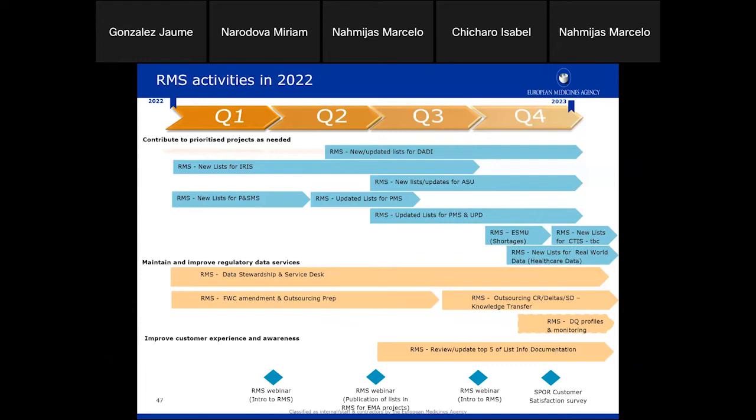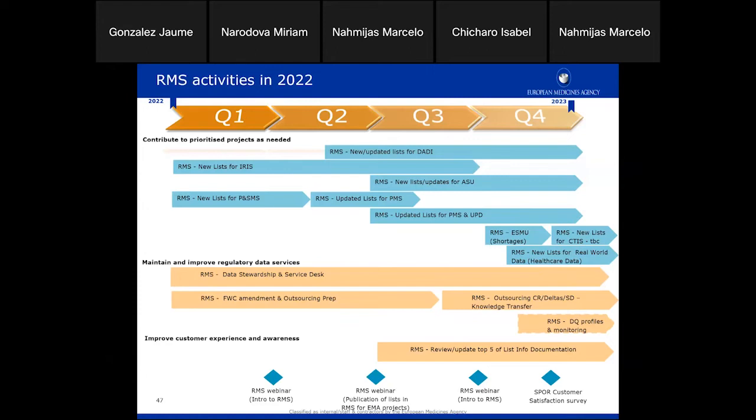Now, there's a separate work stream dedicated to maintaining and improving regulatory data services. And here, the RMS team will continue with the daily data stewardship and service desk activities throughout 2022. In addition, in the first half of the year, we did some preparatory work to outsource part of the RMS activities, and the relevant knowledge transfer is planned to take place very soon, and this should go on for several months.